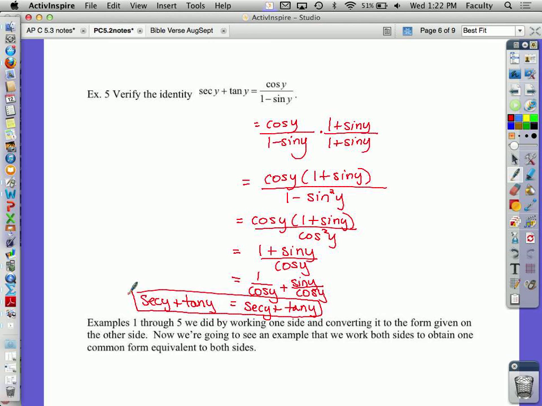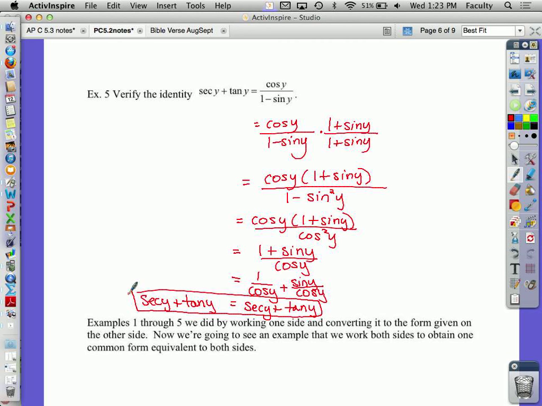Am I allowed to break the one on the bottom into 1 plus sine y times 1 minus sine y and then cancel the plus sine y? Okay, say it where? Right, you switched the 1 minus sine squared y into cosine squared y. Yes. But couldn't you just factor that and then cancel the 1 plus sine y? But then you're stuck. You're back here then. Oh, okay. Yeah, you can, but then you're right here, and then you can't. Alright. Then you've got to do it again and hopefully move forward from there. Okay? Alright.